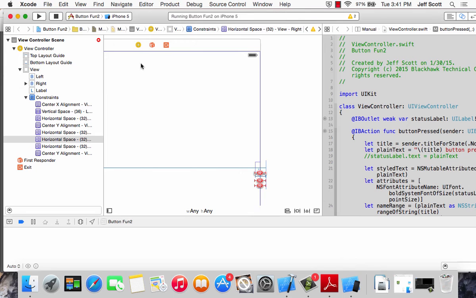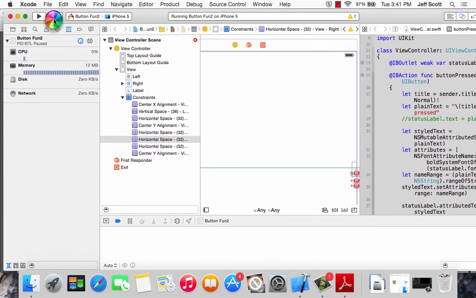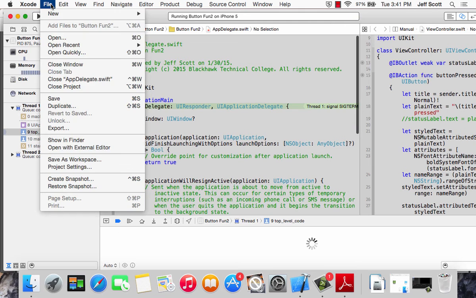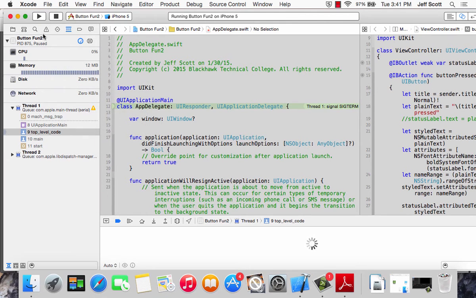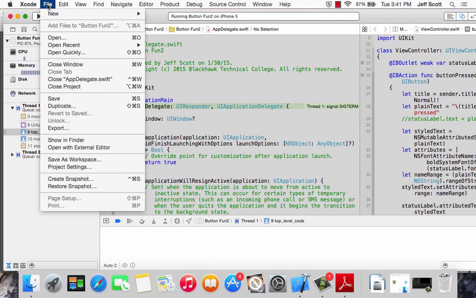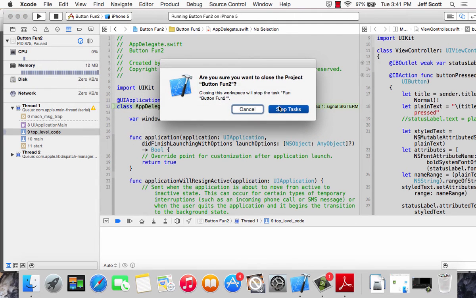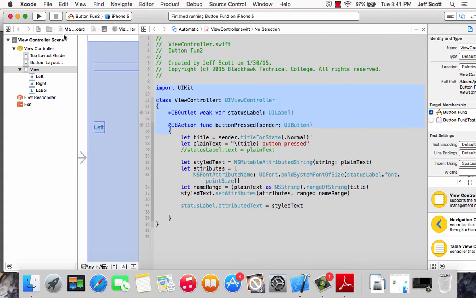Except what I want to do is close every project I have because I have 2 of them open right now, and I don't like that. There's the other one. So this is the one that should look correct.